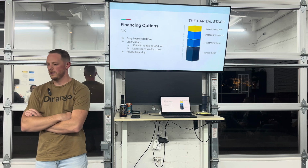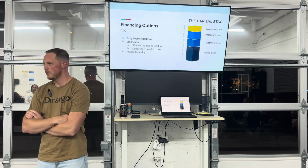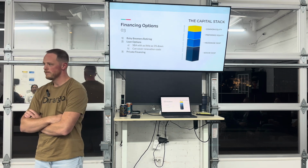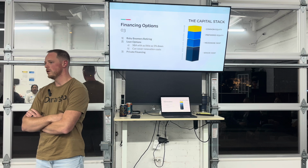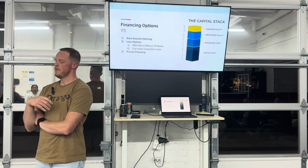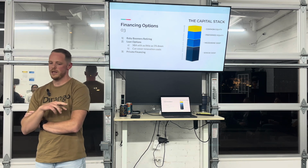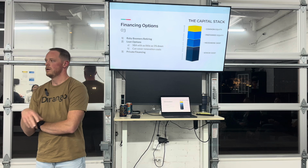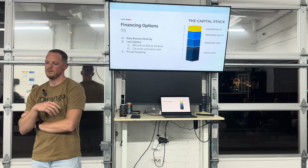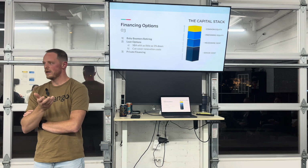A lot of times they will allow you to bring others. So if it was a bridge lender, they would allow you to bring in other partners. It's really dependent on how you structure the actual entity. So even the SBA will care if all of a sudden you're giving away a ton of equity. So you have to be really careful with how you bring that money in. Like for our first deal, we brought in a limited partner, a silent partner that came in just below 20%. And by not breaking that 20%, that really allowed us to get it through. Oddly enough, they don't care about seller financing.